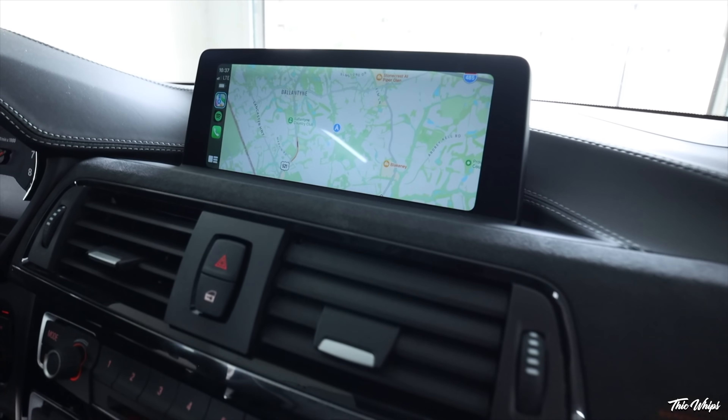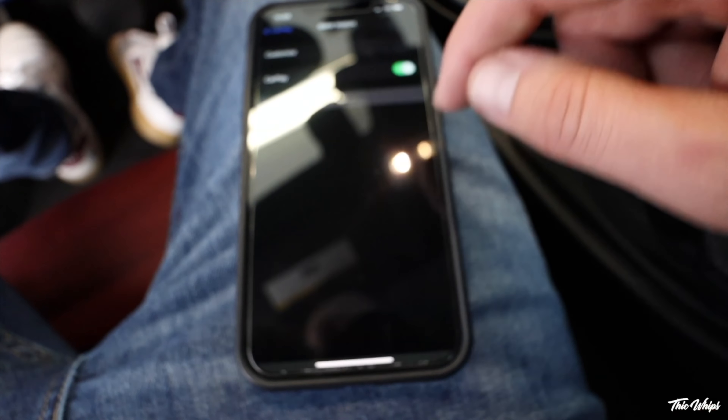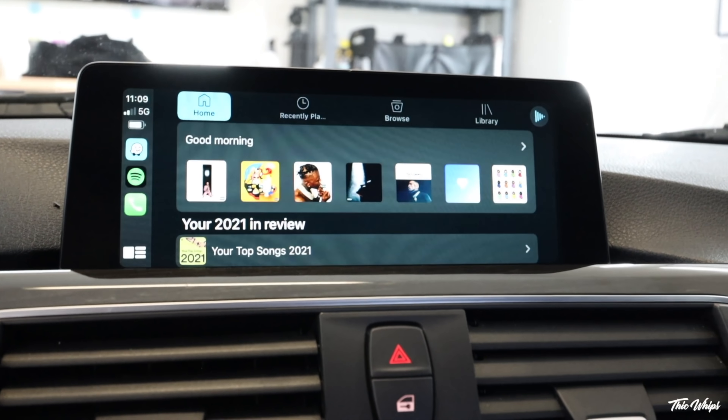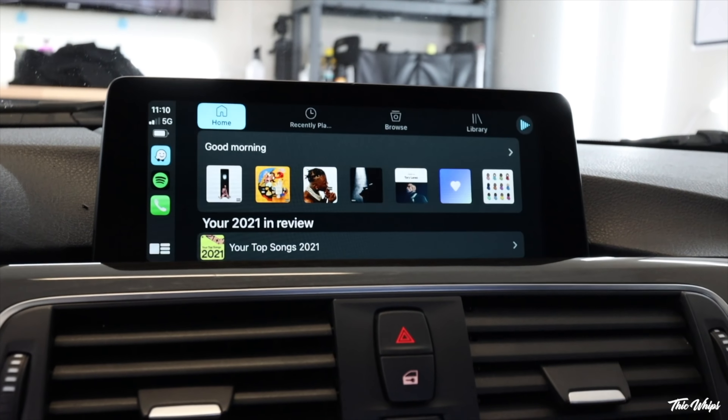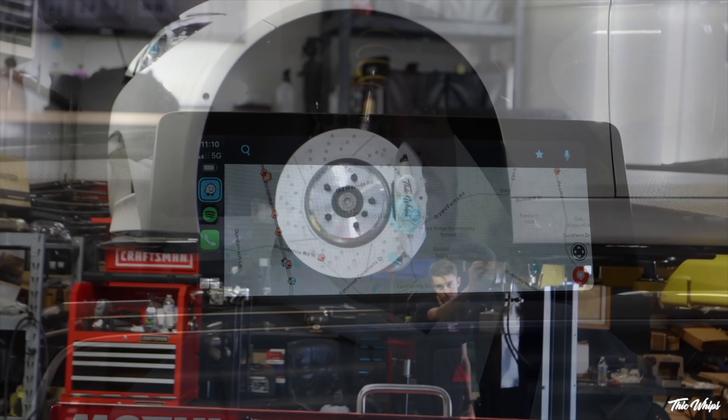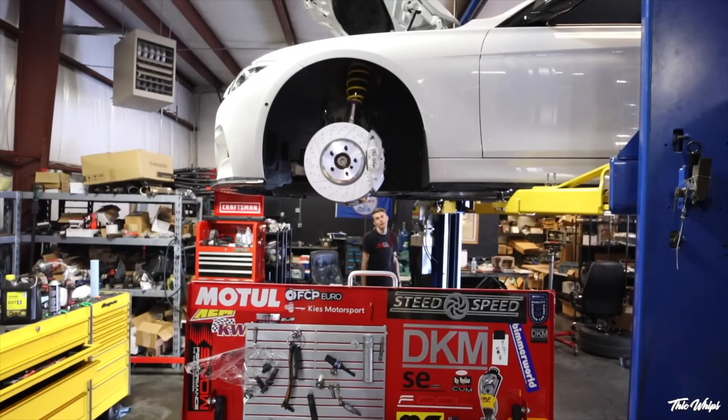That is it — super easy to do. When you sign up to get Apple CarPlay from the guys at Define Coding, they'll also send you a link to specific instructions covering basically everything I just showed. If you want to install CarPlay yourself, they give you the actual .exe file to do it. They'll probably first ask for your VIN to see what software your car is on. It's always been easier for me because I've had multiple things coded at once.